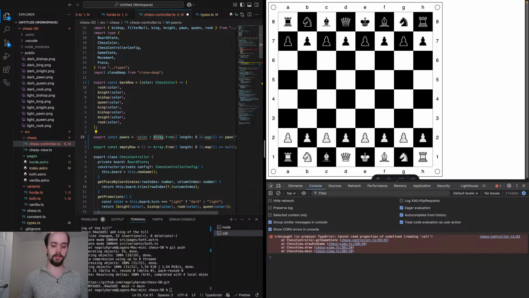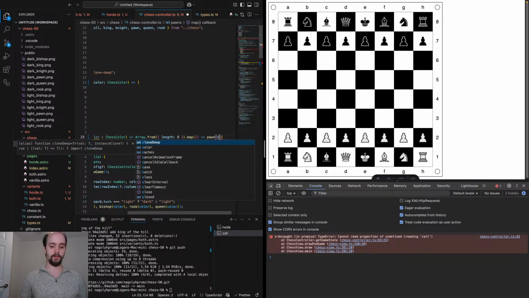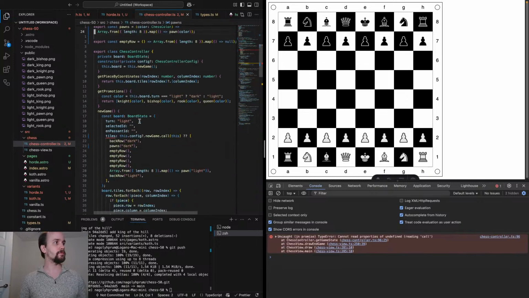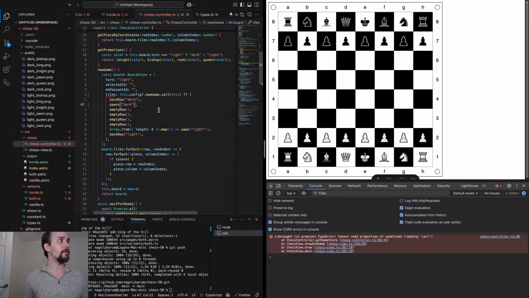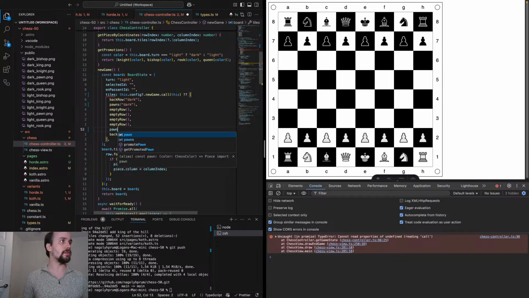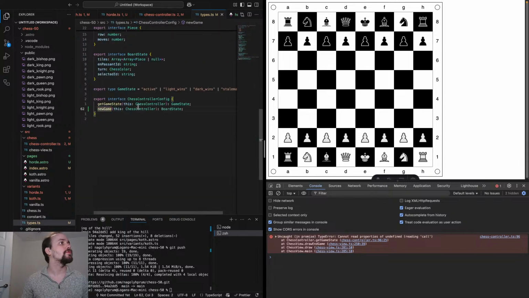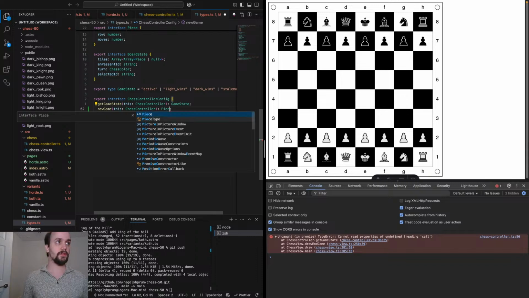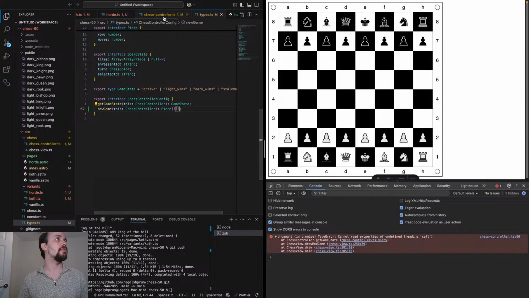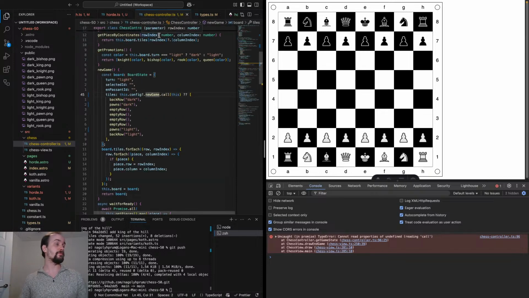Color is chess color, sorry, just color. This would be pawns light. And the new game should return piece double array. Great. And so basically that's the only difference.